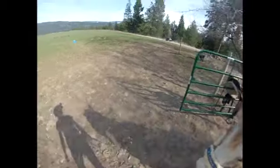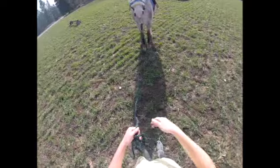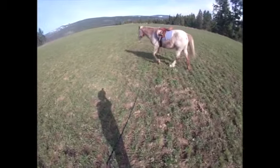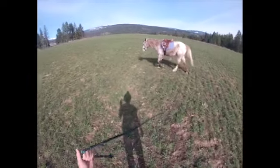Then I clipped on Sunshine's lunge line and we headed out to practice some lunging. And this is a clip of me trying to untangle my messy lunge line as Sunshine waits patiently. So we started with just walking to get her warmed up. Then I had her pick up a little trot.